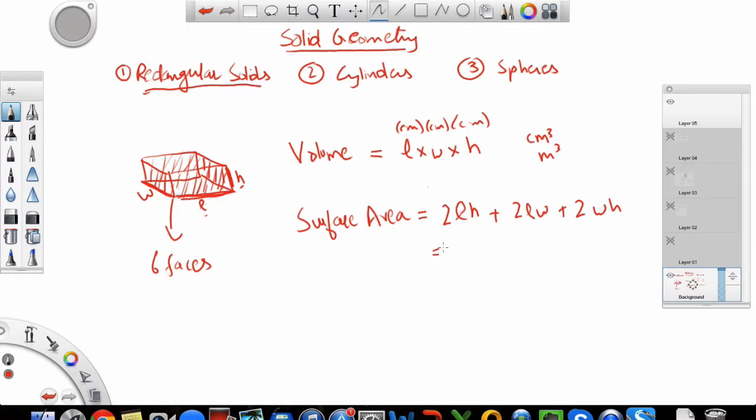If I factor of the two I can write in slightly condensed form like this. So basically you don't have to derive the formula yourself, you just need to know what the formula is. So it's the product of two dimensions. All the pair product of all the pairs of the dimensions. So you have length times height, length times width and width times height. Sum that up and times it by two. So this is your simple formula.